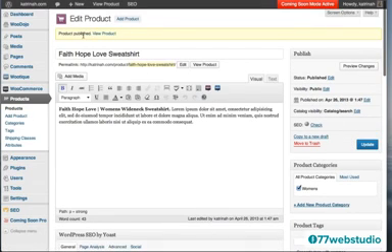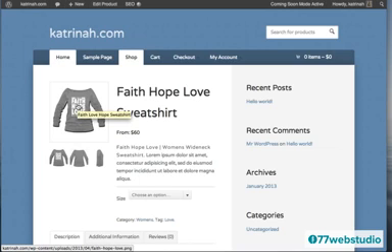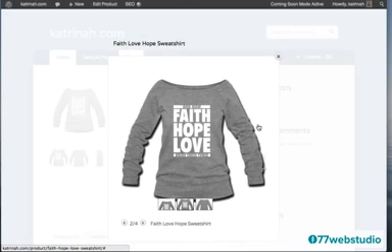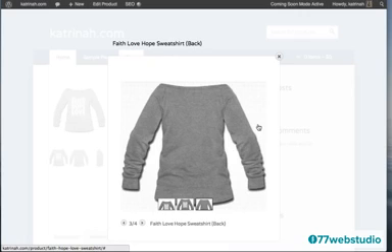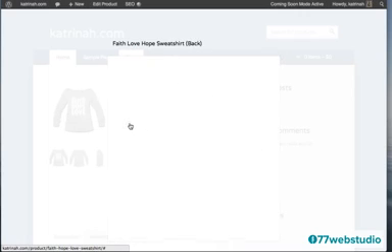Now the product has been published. We can view it by clicking on View Product. And okay, it looks great. Now there's a couple things to point out here. Number one, we have our title right here of the product. Now also when we click on this image, it opens up into a really nice light display box, and you can see here are the different angles that we can see. So we've got this one, the front again, it looks like the back, and the side. So we have the different angles that we can see of this product.